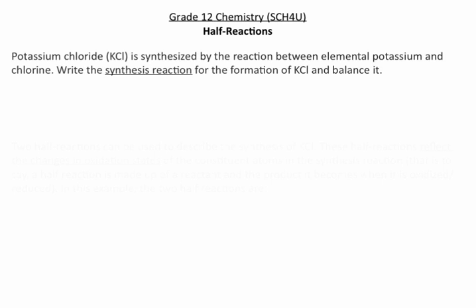Here is a simple reaction, a synthesis reaction for the formation of KCl. So we can write an equation for that. Potassium plus chlorine yields KCl. Now, we can balance that equation pretty easily, but I'm actually going to balance it using half reactions. I'm going to balance the half reactions.